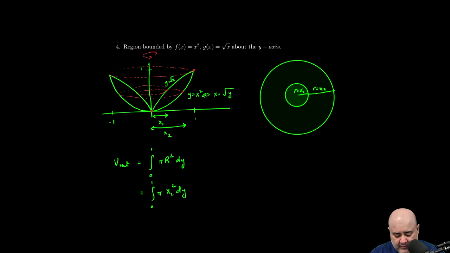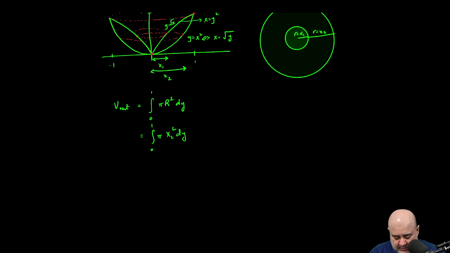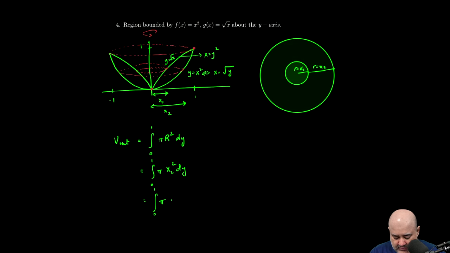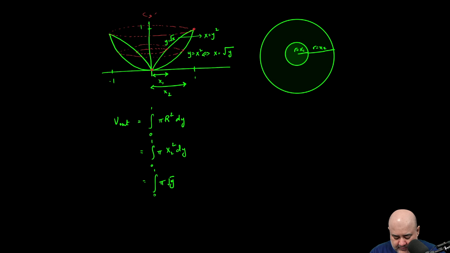this would imply that x would be the square root of y. And if we had done the same thing for the other equation, which we'll get to in a moment, we would have gotten x equals y squared. So what we can do is, for this x sub 2, what we can do is we can replace that x with the square root of y and get integral from zero to one of pi times, what was it, square root of y, squared with respect to y.